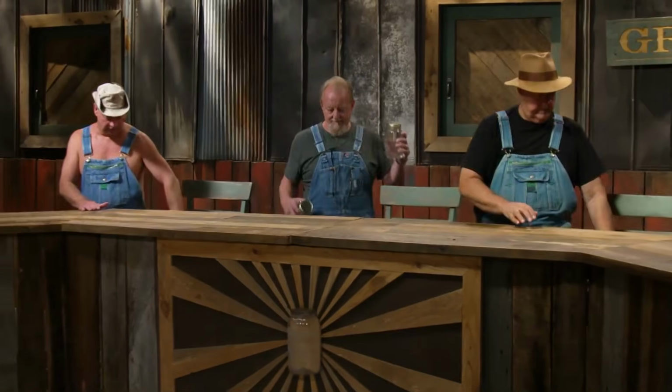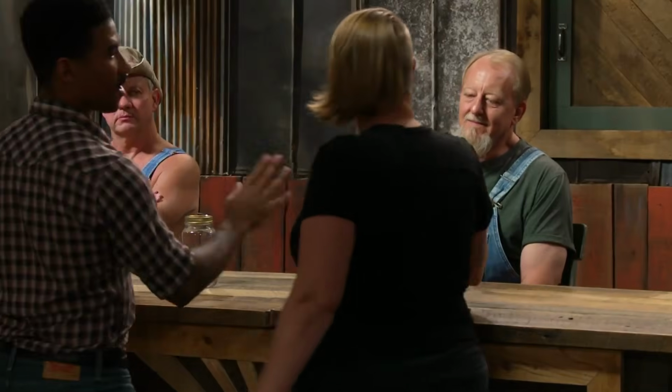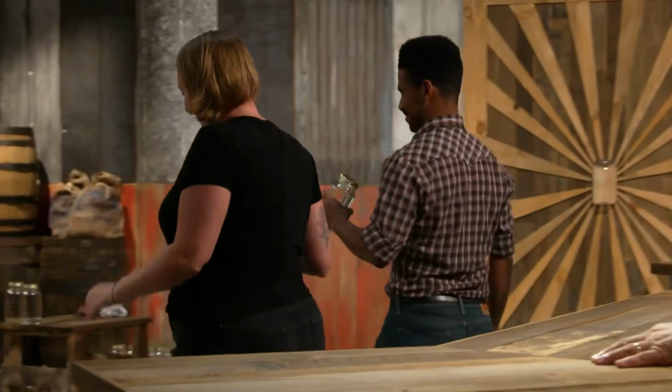Come up and get your jars. All right, guys, first and foremost, I happen to be the holder of the original mash bill. You all finally get to figure out what you were trying to emulate.